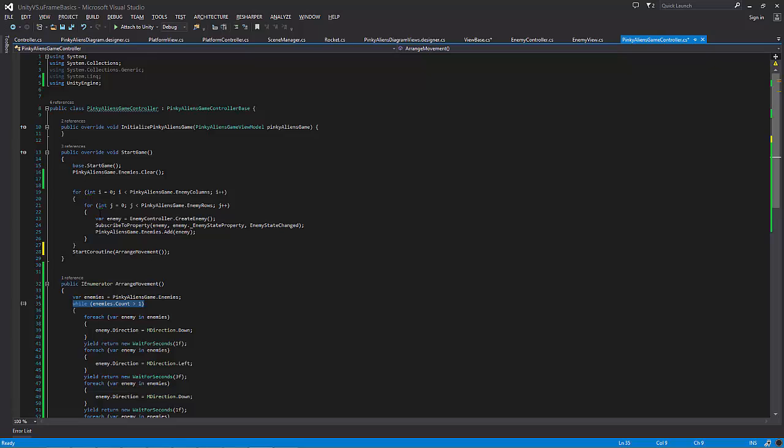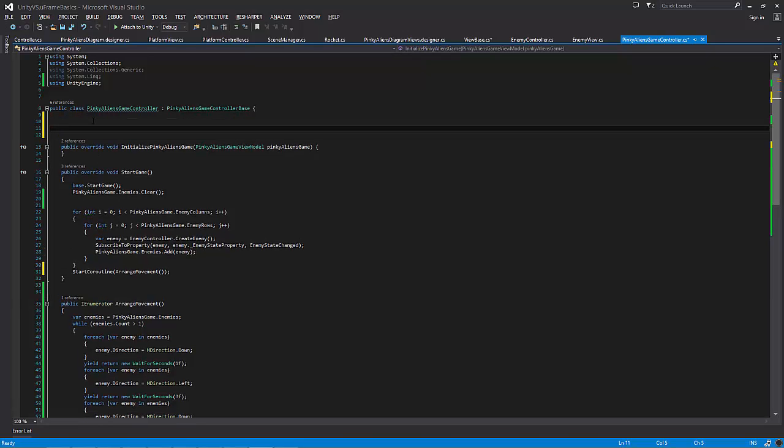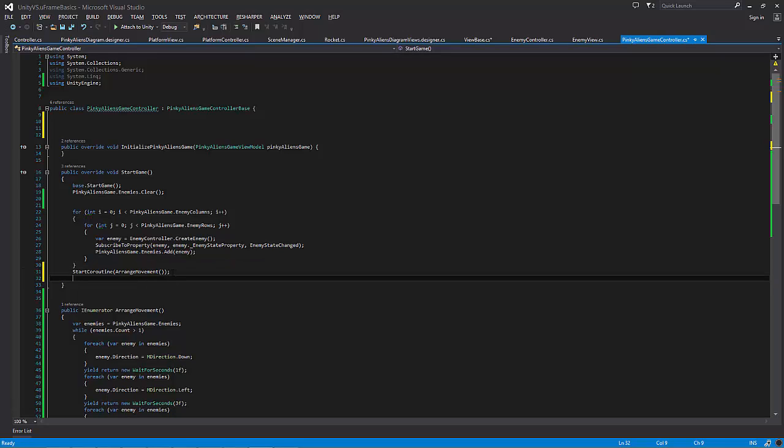To fix this, let's dance a bit around the start coroutine method. So if you know, or maybe you don't know, but MonoBehaviour has a stop coroutine method which accepts an enumerator, but we only got this stop coroutine which accepts the string name.